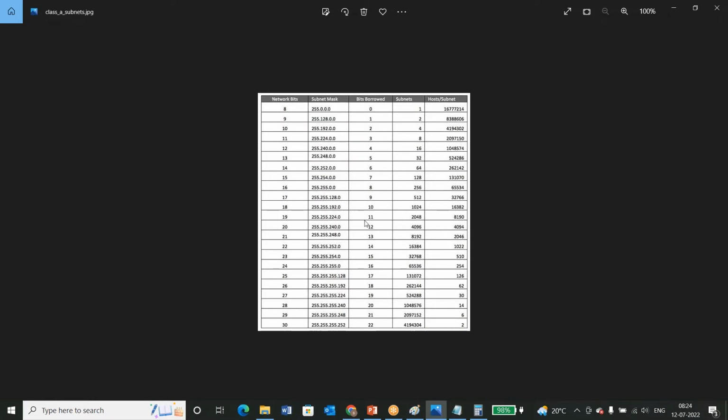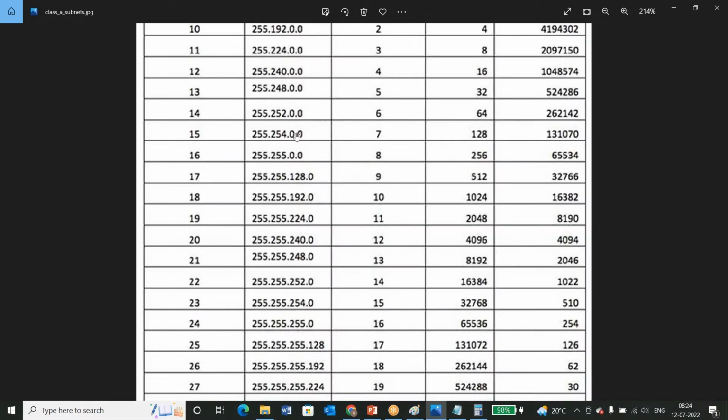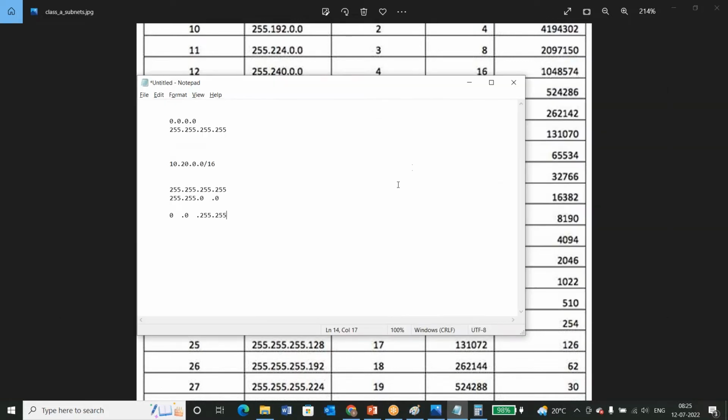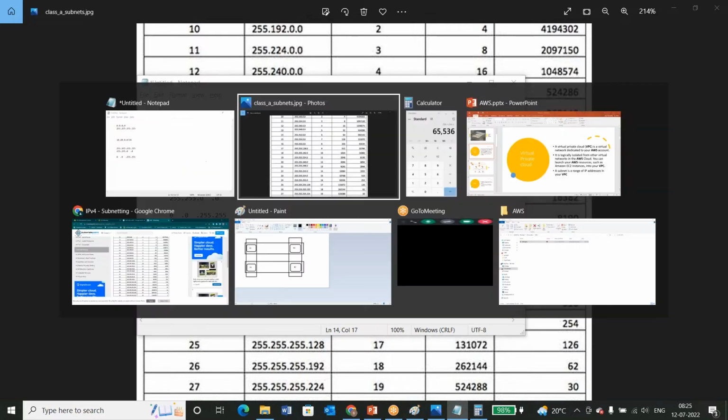Let me check the value here. Here you can see 65,534. So the IP addresses for this particular CIDR, or this particular VPC, is going to be that many IP addresses allocated within this range. This is how the calculation happens.